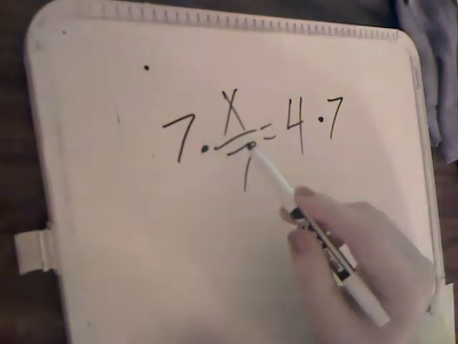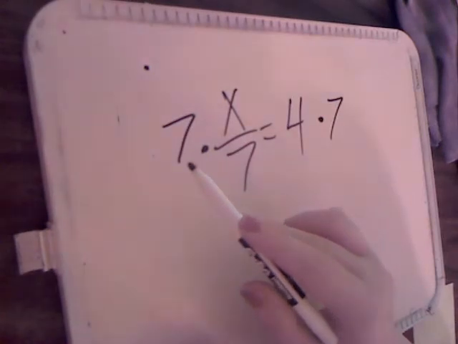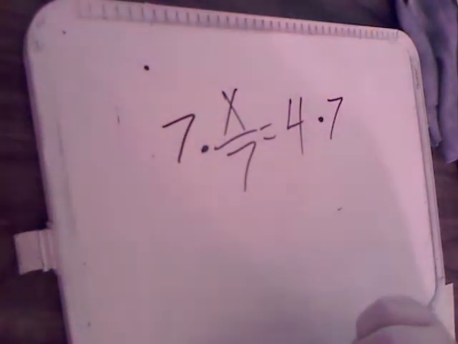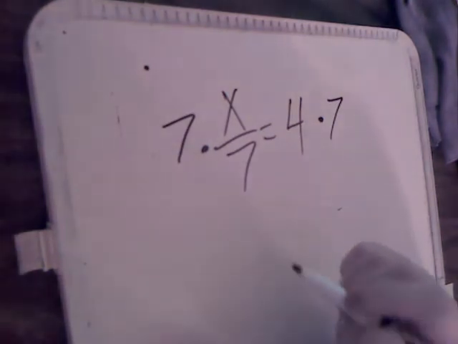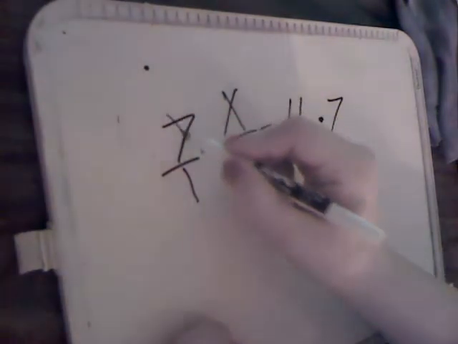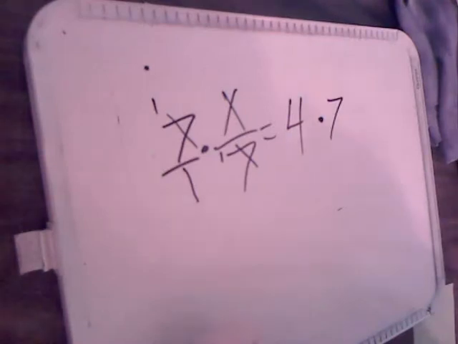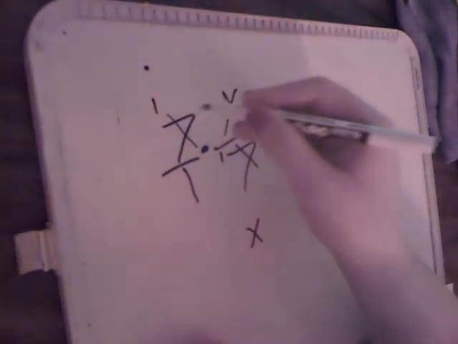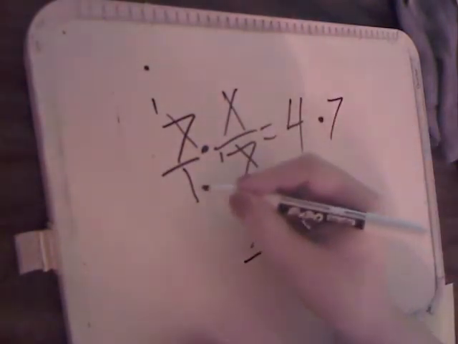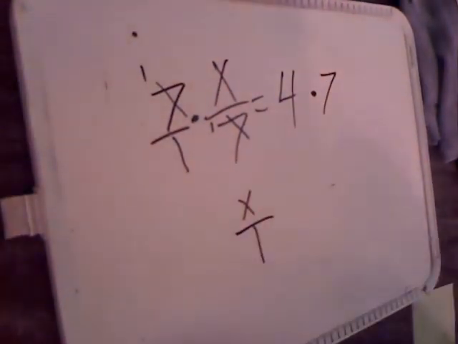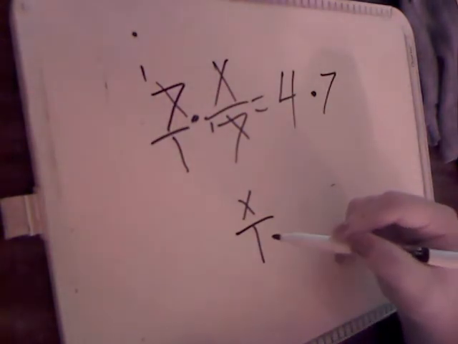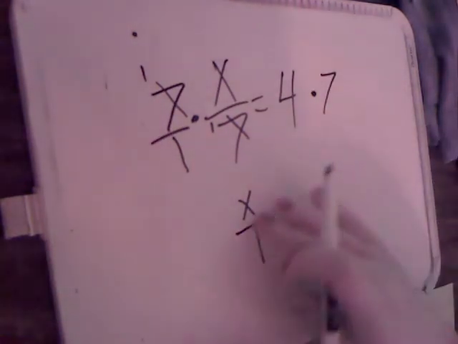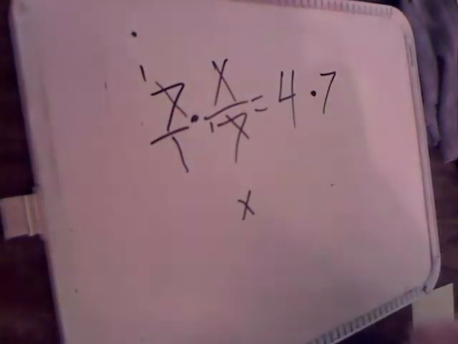On the side with the variable, you're going to want to turn this whole number into a fraction. The way that you turn a whole number into a fraction is to put it over 1. Now you have a 7 on top and a 7 on bottom, and those cancel each other out to become 1s. So what you really have is x, because 1 times x is x, over 1 times 1 is 1. So you have x over 1. x divided by 1 is x. Dividing by 1 doesn't change anything, so we can just say x.